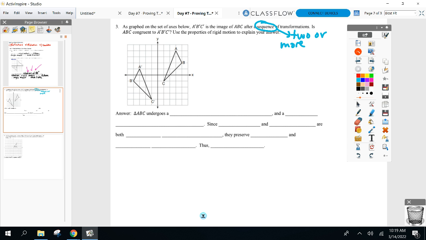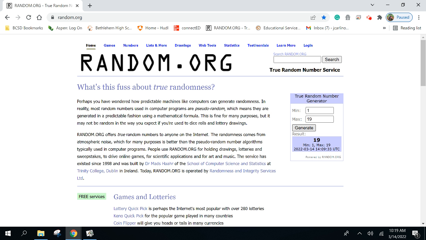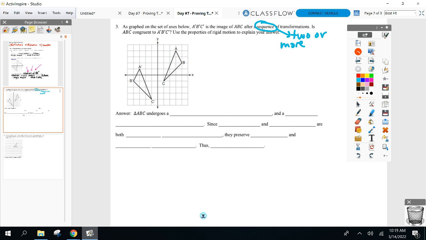And I guess you could definitely tell if a turn was involved too, but think you got something here for me? All right, talk to me. What'd you do? Here we go. What'd you do first? I did a reflection of ABC over x equals 0. So AKA the y-axis? Yeah. Okay, so we reflected over the y-axis. Everyone agrees there? A reflection over the y-axis.